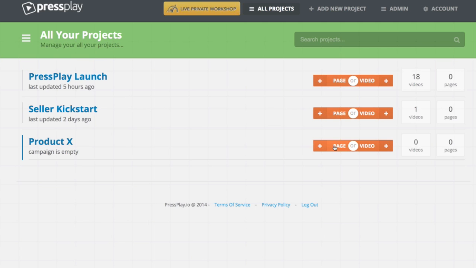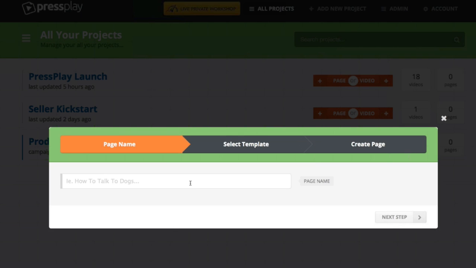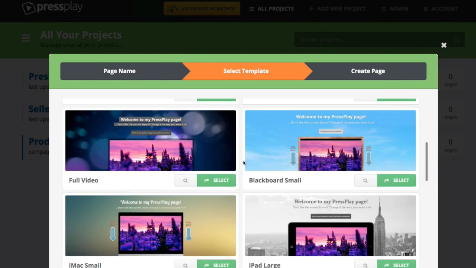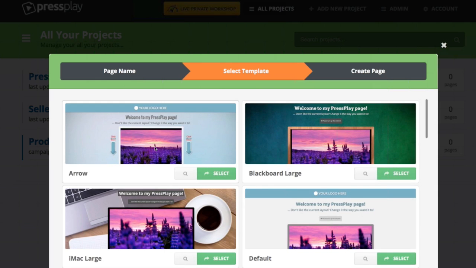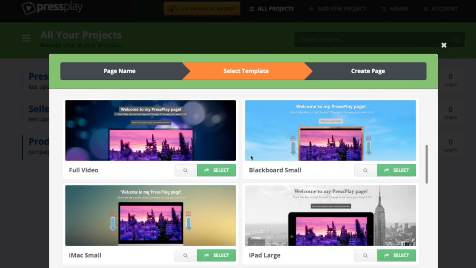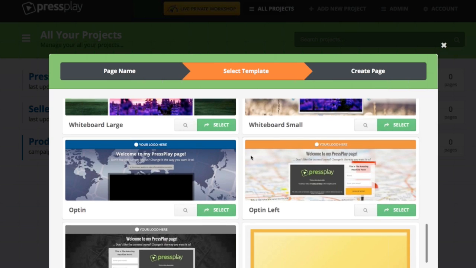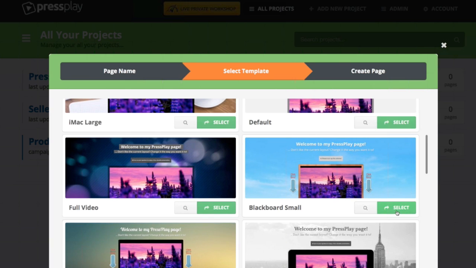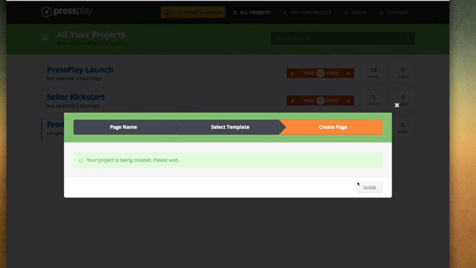which will show you all the page settings as well as the video settings. So I'll just create this. Just say this is my main sales page. I'll click next, and then it brings you to the template. You can choose a template. We have all different types of templates. Each template is customizable, so you can choose which one you want. We're going to be adding more templates to this. But for now, I'm just going to choose this one with the clouds.